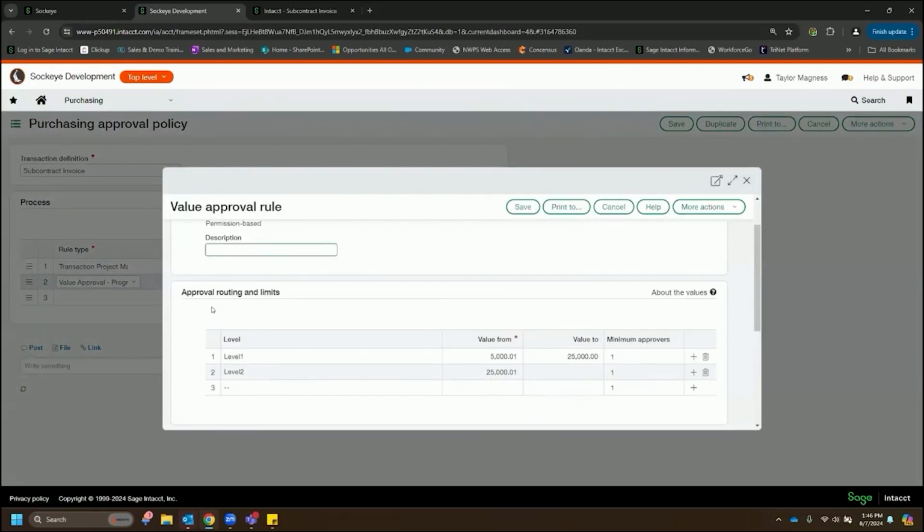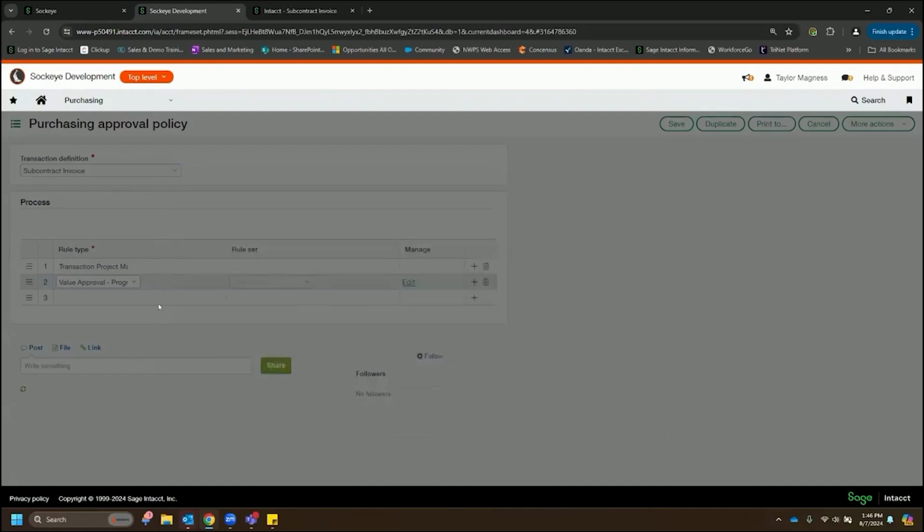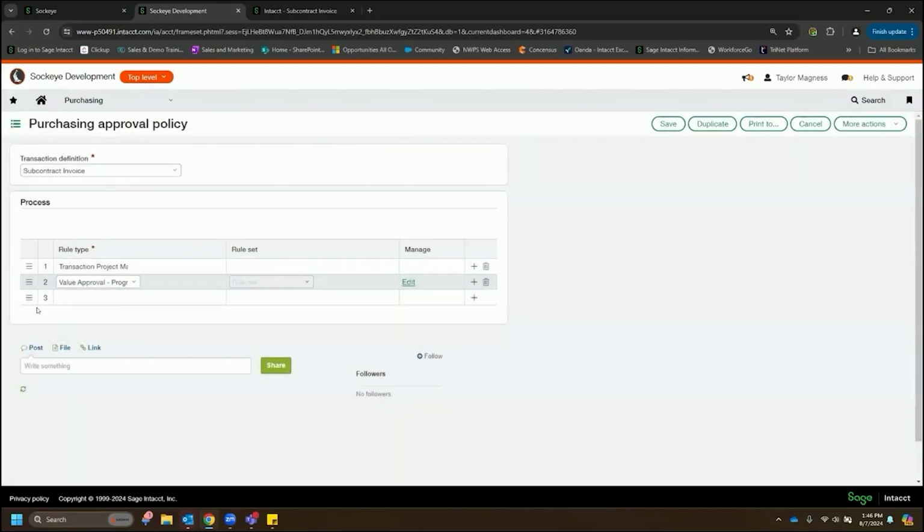So in this example as a whole, we're saying step 1 is PM, step 2, anything below 5,000, we're fine. We don't need subsequent approval after PM. Anything between 5 and 25, I want 1 level 1 approver. Anything beyond 25, maybe I want 2 level 2 approvers, so on and so forth. And so we can build those things out. You can go up to 10 steps deep here. Obviously, you don't see that done very often, but we can build these out as stacked as we want them.